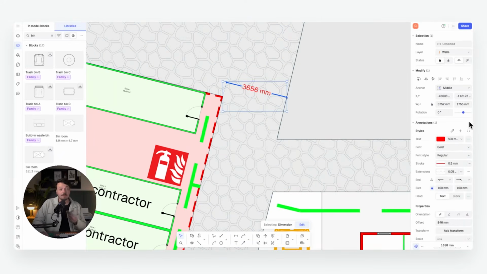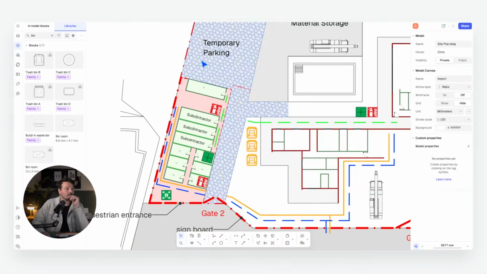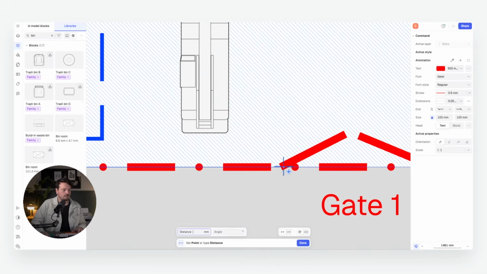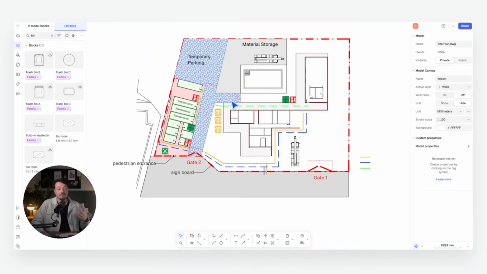And again, if I wanted to, I could save that as a style. So dimension red. And again, that lives in my style library. So there we have a series of dimensions.